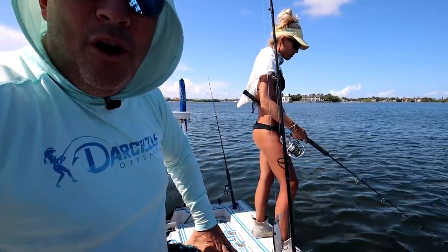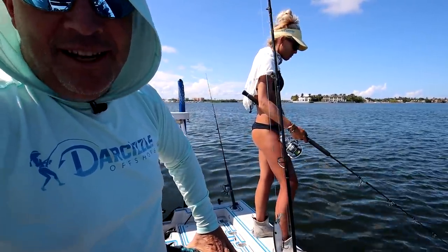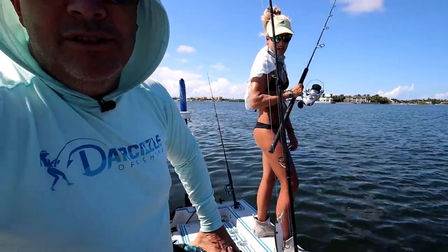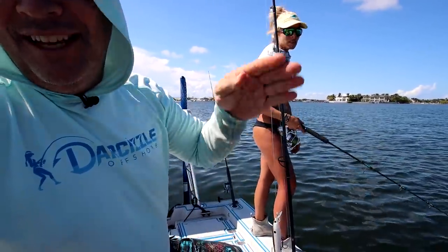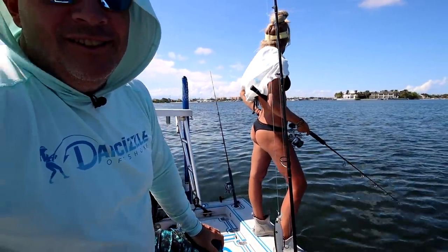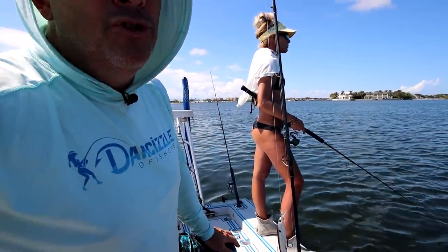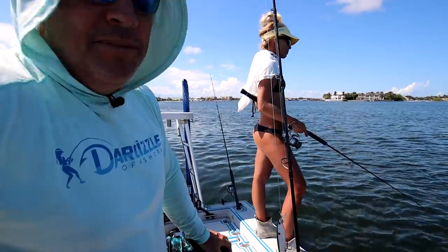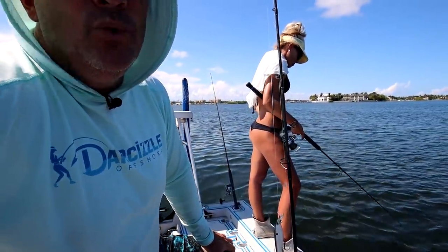So today we were sure we were gonna go offshore for mahi because it's been an east wind. If you want to go offshore fishing in Florida, any place on the east coast of Florida, from St. Augustine to Key West, to Miami, you want an east wind that blows the Gulf Stream closer to the shore. It blows all the bait closer to the shore, which of course brings all the fish that we like to eat closer to the shore. So you want to look for a couple days of east wind.